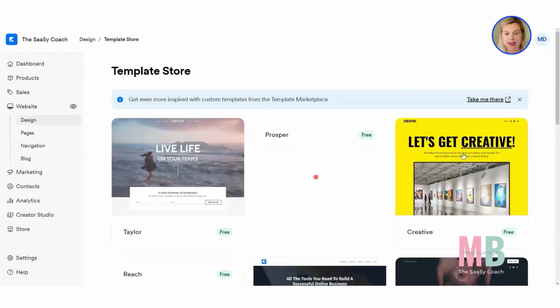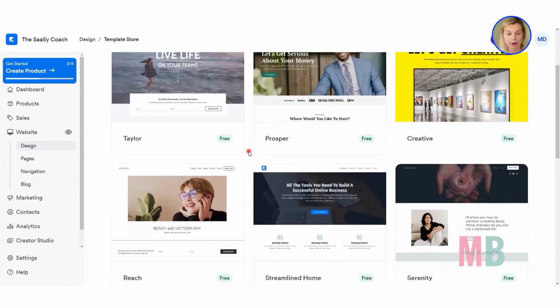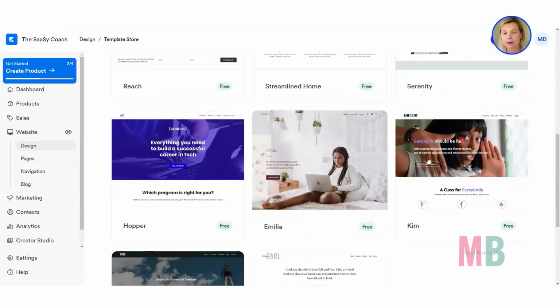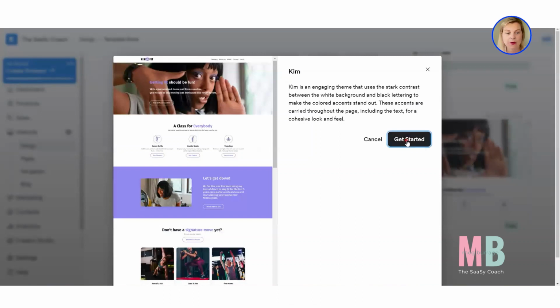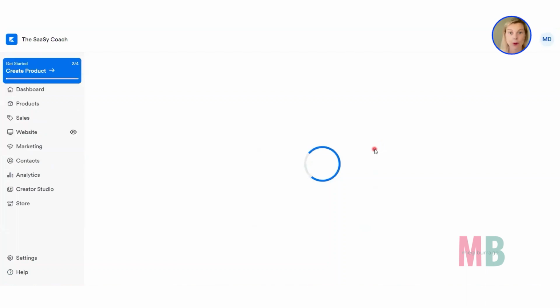And you'll see here that Kajabi have got a bunch of in-house templates that might work for you. I mean, you don't have to go for a custom option. There might be something here that is perfect. So let's just save this one. We'll select it and we will get started. You can preview it, by the way, and see whether or not it's the right fit and get started. And then once you have selected one of Kajabi's themes, then you'll have the ability to import custom themes if you want to. So bear with me 2 seconds and I'll show you how.